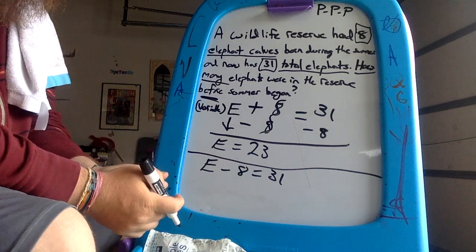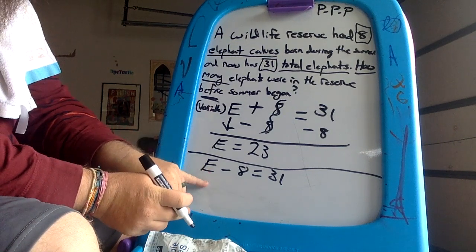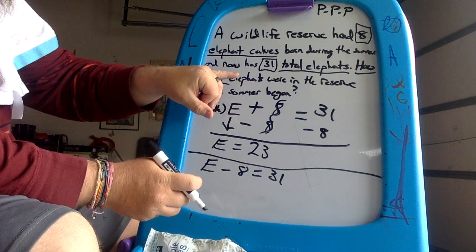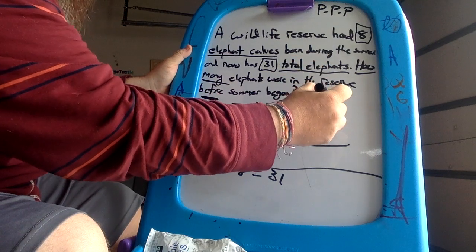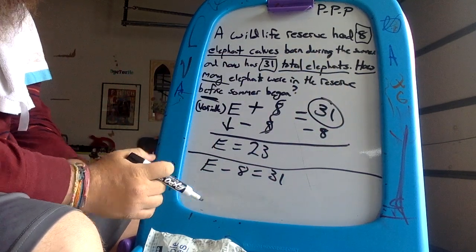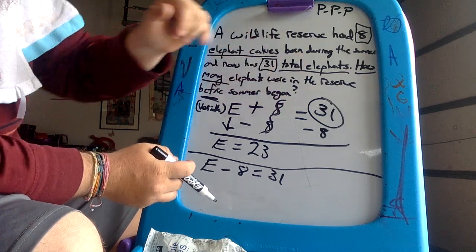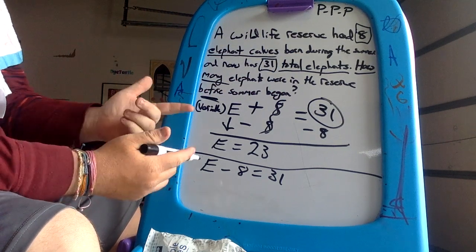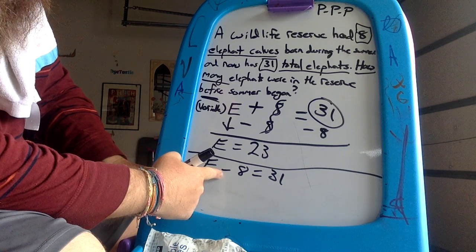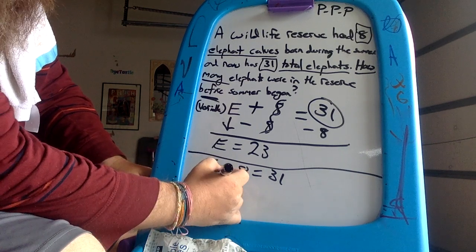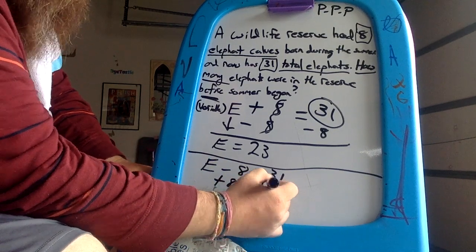This is where you guys need to go back and double check, and this is why I said retrace your steps. It's okay if you thought it was this first, but then you're going to see based on the problem why it can't be the answer. You know the final answer has to be the 31. It has to be 31 because it's telling you it now has 31 total elephants. So watch what happens now when we do this. So what's the opposite of a negative 8? You're going to get a positive 8, right? And here you're going to get a positive 8.